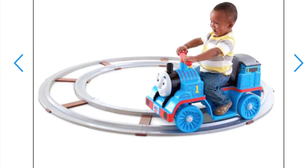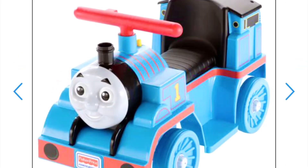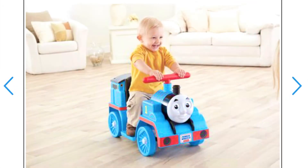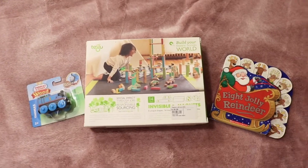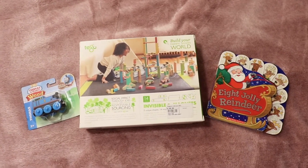He thinks it's the best thing ever, and this one's so cool because you can let your toddler ride on it on the track and then even let them go off the track, so it'll kind of grow with them. It's just super cool and I know he's gonna have a blast. I think so many toddlers are gonna love that — I know my kids would have loved it when they were younger.